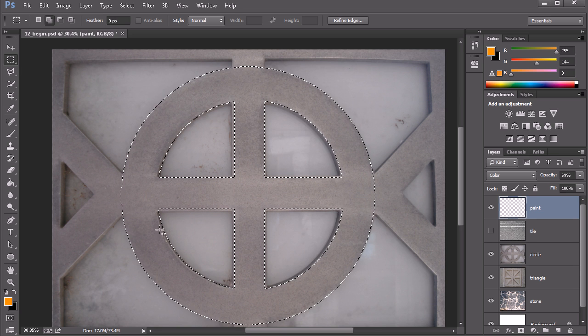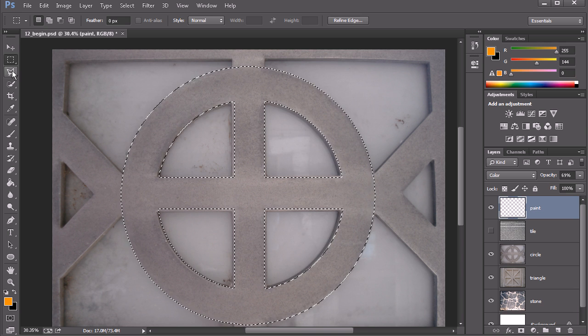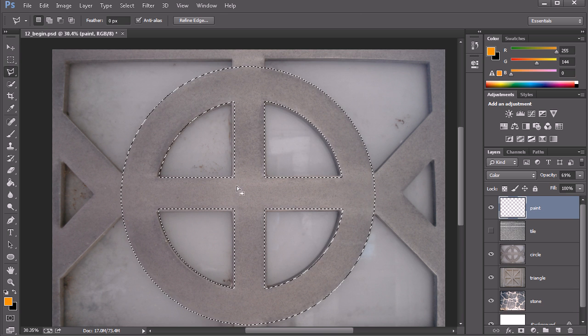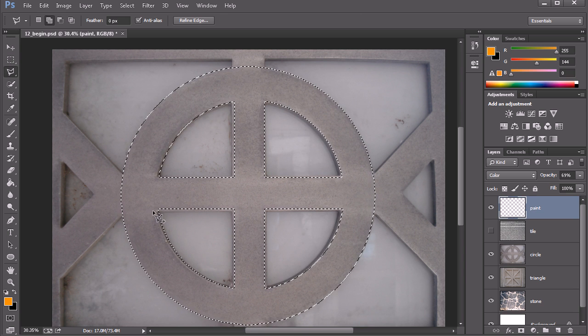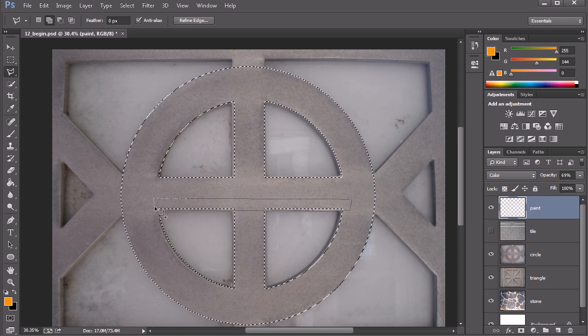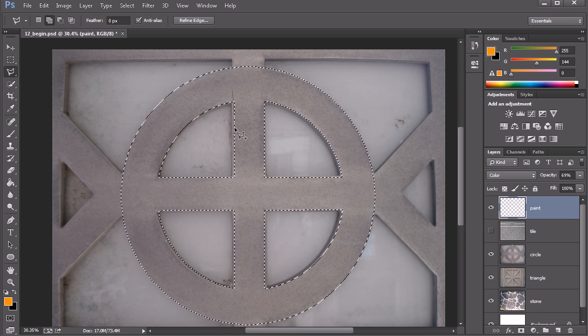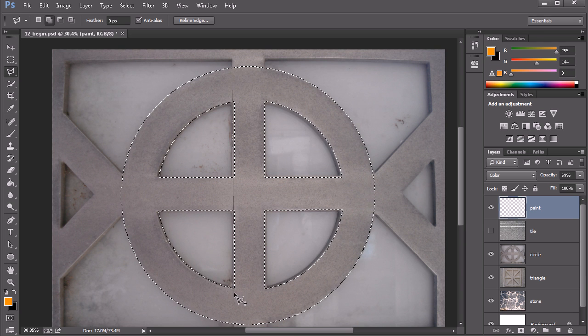So I want to come over and do the same thing for this one here. And obviously this image is rotated just a little bit because we have a little edge there that's not selected. So let's come back and grab our polygonal lasso tool and come in and again hold Shift. I'm just going to come in and draw out another selection here. Just like so. And we can come in and do one right about here.